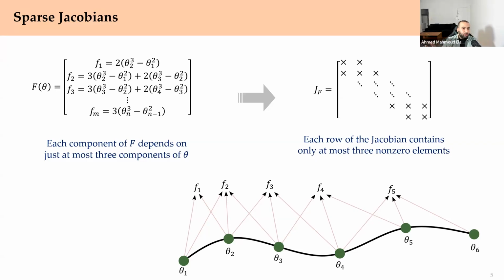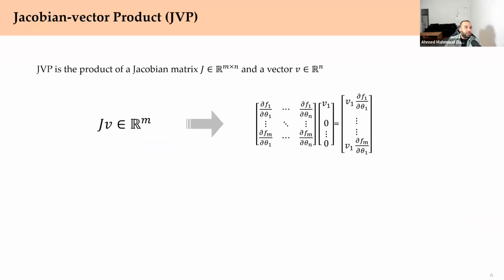But we almost always don't want to build, or materialize, this Jacobian matrix in memory. We usually want to apply this Jacobian with a vector product. And this usually comes in 2 flavors. The first one is the Jacobian vector product. You take the Jacobian, which is m by n, and you hit it from the right with a vector. So your vector here lives in the input space. It has n entries, and the result lives in the output space.